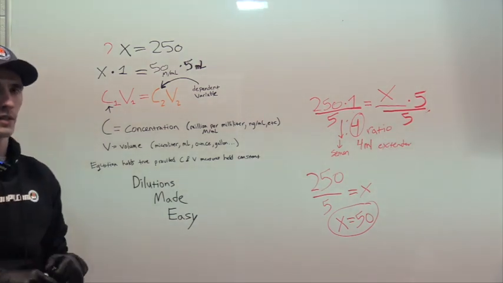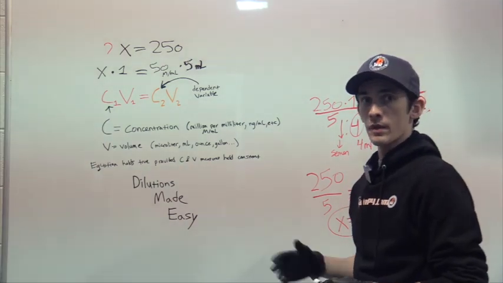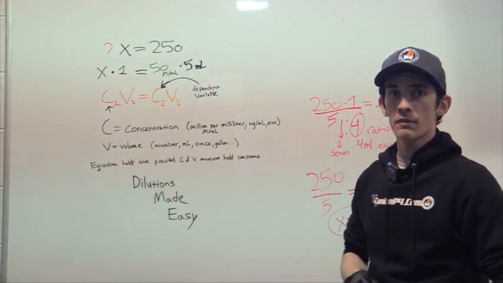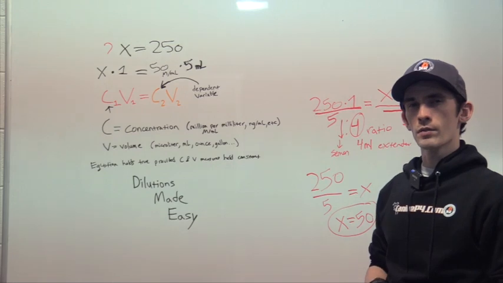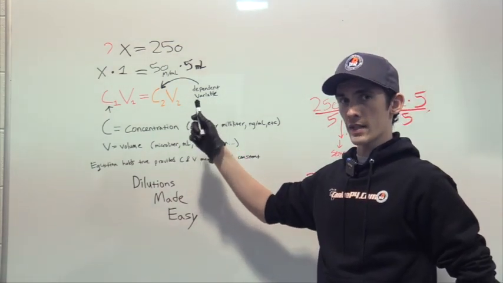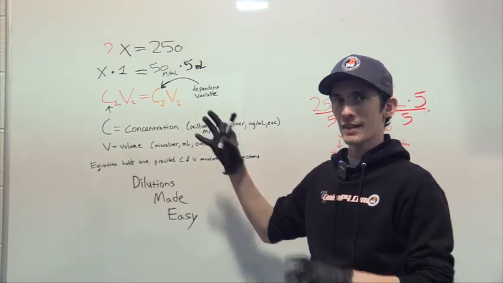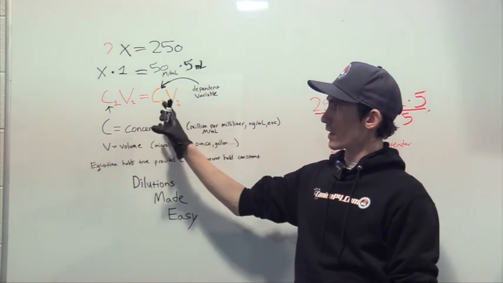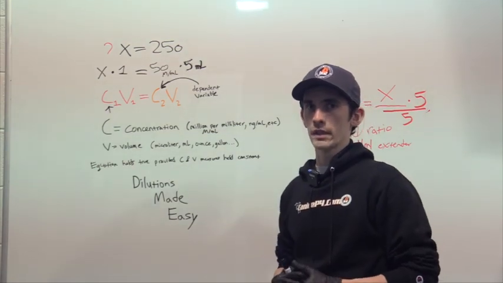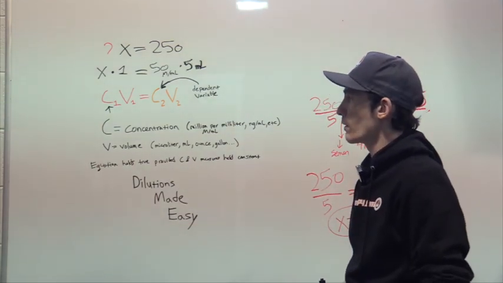Thanks for joining us for this demonstration. Again, use this a couple times. It's going to get very easy for you to use once you do it a few times. Remember to keep the volume measurements, i.e. milliliters or microliters, constant, as well as the concentration, which more likely for you will be million per milliliter. Keep those constant and you'll be good to go.